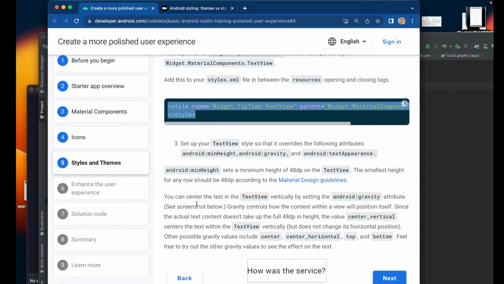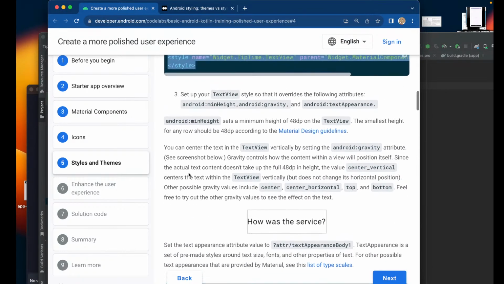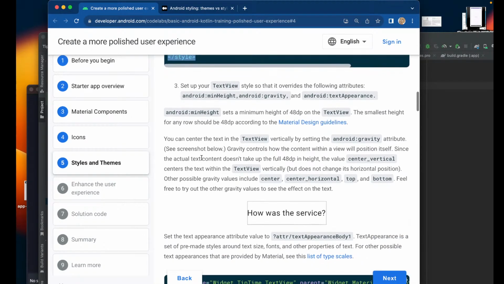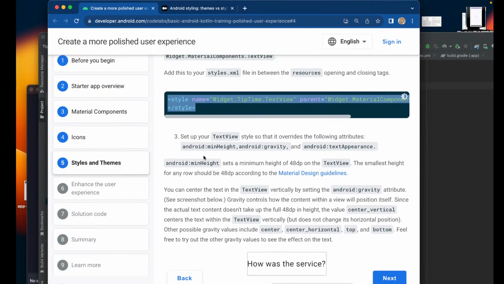Other possible gravity values include center_horizontal, top, or bottom. Feel free to try out the other gravity values to see the effect on the text.